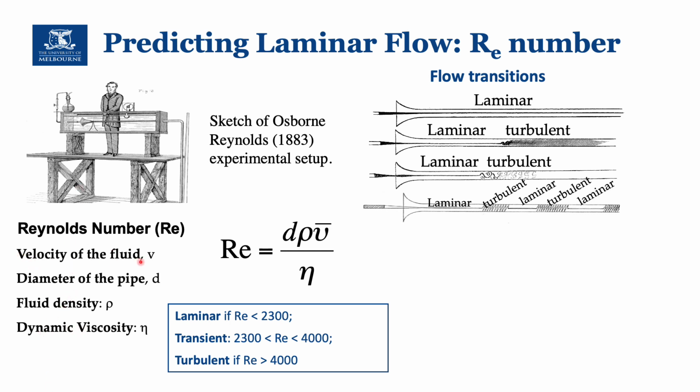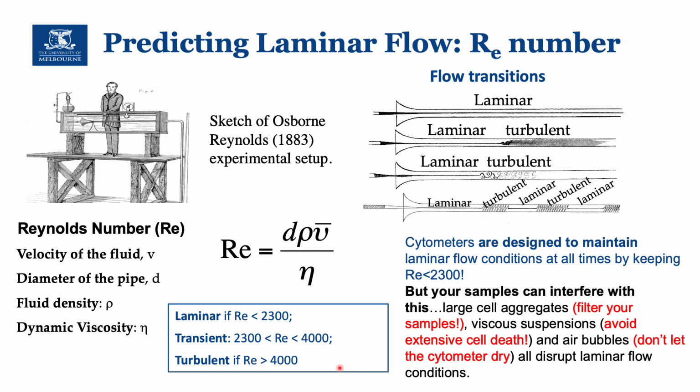So one of the elements that are important is the velocity of the fluid. So the higher the velocity, the higher the number that you get. The diameter of the pipe was another important factor, how big this internal cross-section was. The density of the fluid and the dynamic viscosity of it. And he essentially defined that when the numbers are under 2,300, the system will be mostly laminar. Transient flow, cases like this, in which you will have transition between laminar and turbulence, will happen when the numbers are between 2,300 and 4,000. And turbulent will most likely happen whenever the Reynolds number is over 4,000.